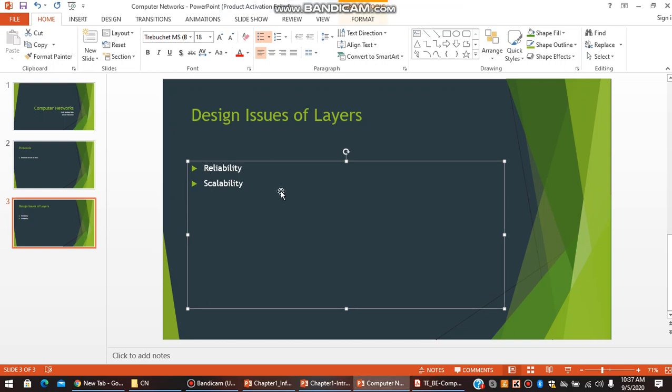Moving on to the next issue, addressing is a very important design issue, as there will be so many messages incoming and outgoing in a second in a network. Each layer should know who is the sender and who would be the receiver for all the messages. So we need a system for addressing all these things. This is an important design issue of the OSI layer or any particular network.